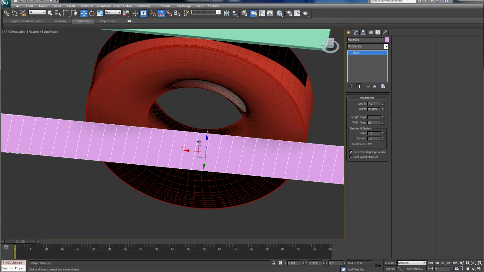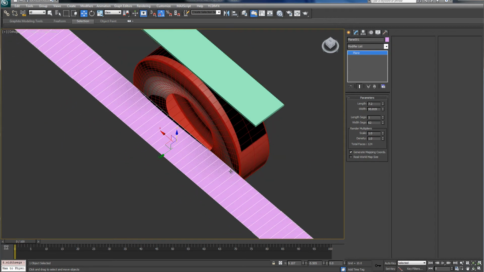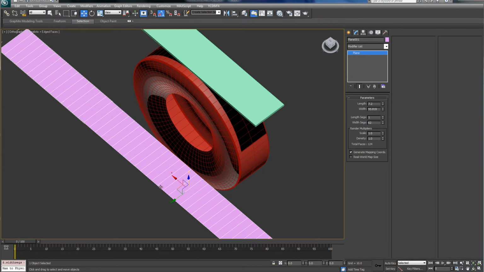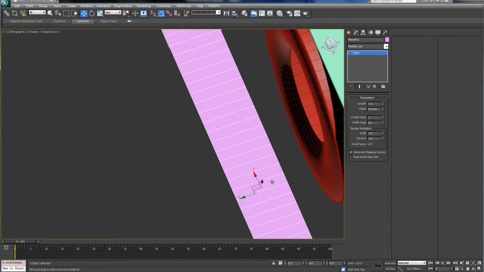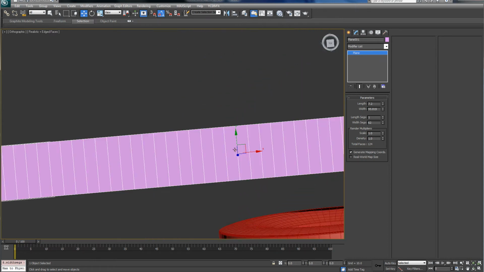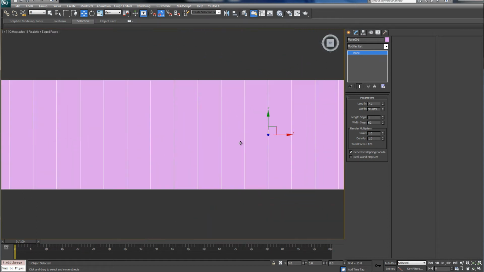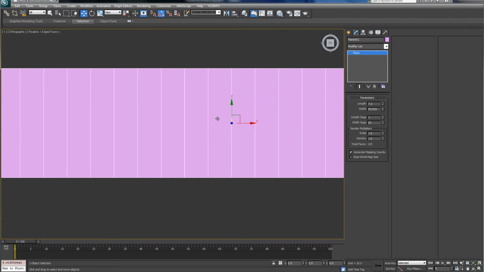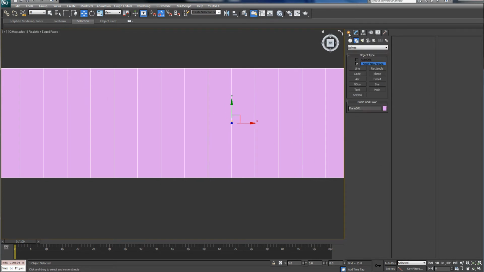So that when I get in here and start to model this, usually what I do is I center this to the 0. I just move my object right to the middle, which tends to work out pretty well when I get into modeling it. So now I can work from this as a base and build out my shapes.